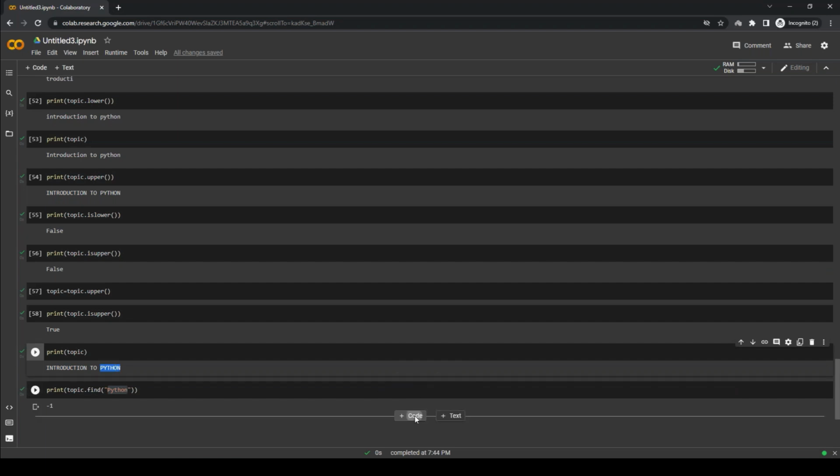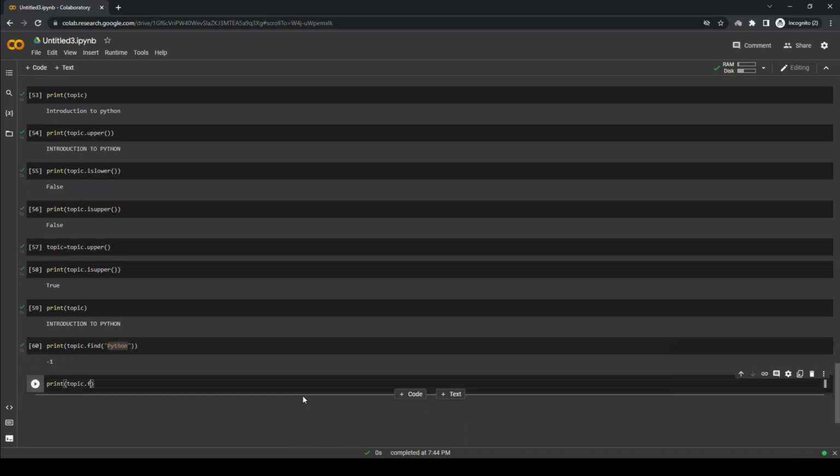Now, let me show you what I'm talking about. If I say print topic.find and I do Python, you are seeing 16. So if you do this dot find and you get a negative value, that means the particular string that you are looking for does not exist in your given string.